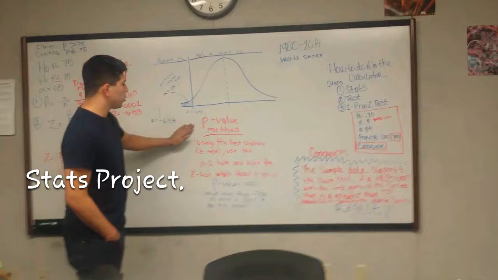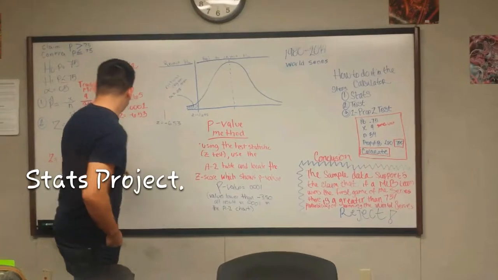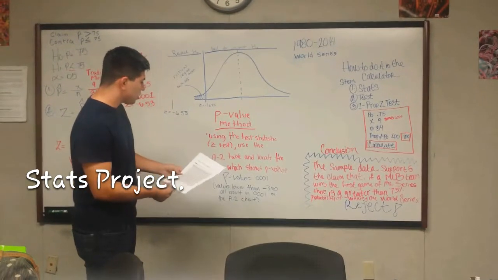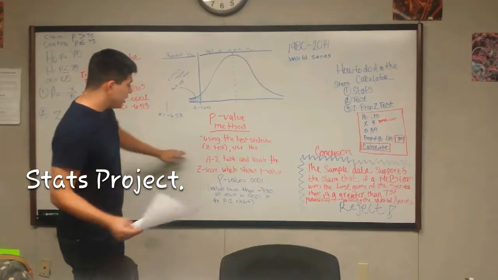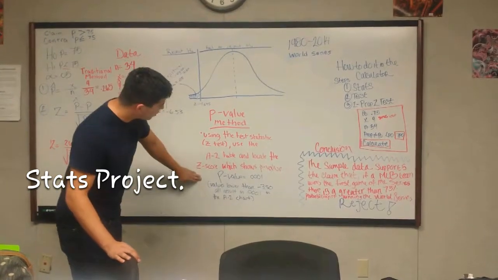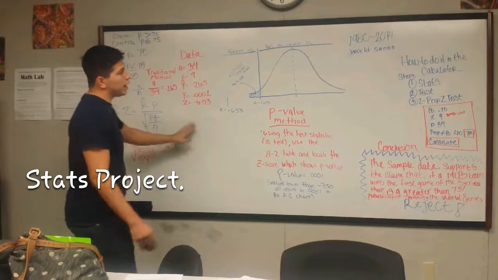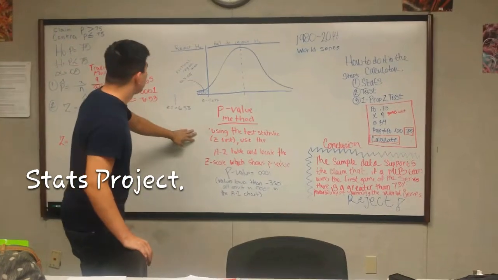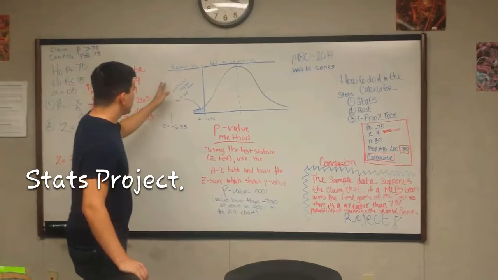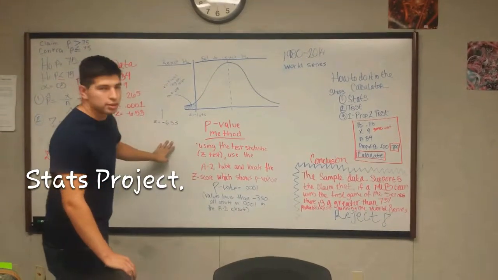Okay, I'm going to explain one more method. It's called the p-value method. Using the test statistic from the z test that we had, you're going to use the A2 table, and you're going to locate the z-score that corresponds with the number you got, and that's going to show your p-value. In this case, our p-value was 0.0001, and like the traditional method and the calculator method, all three of the methods fall into the critical region, which shows that it rejects the null hypothesis.